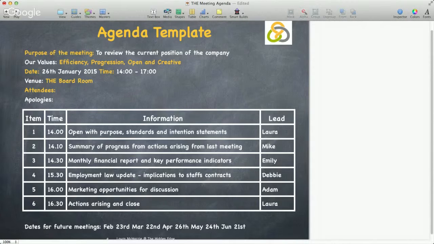So there you go. You have a meeting agenda template. Have a go. It's a simple explanation of how to put an agenda together. You can download the template from the Hidden Edge website. Do share your stories there too. I'm building a portfolio of case studies, and I would love to include what's worked well for you using these agenda models.